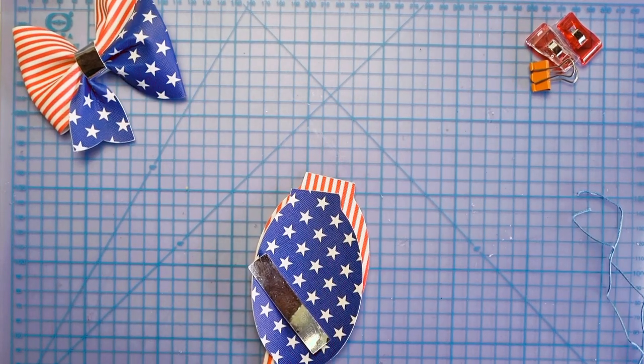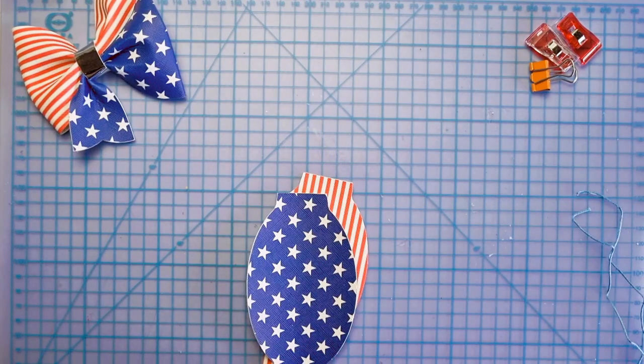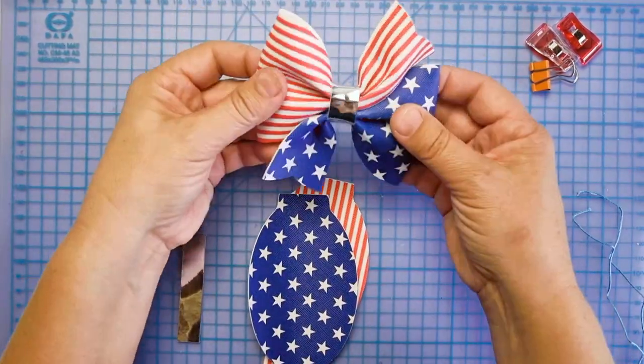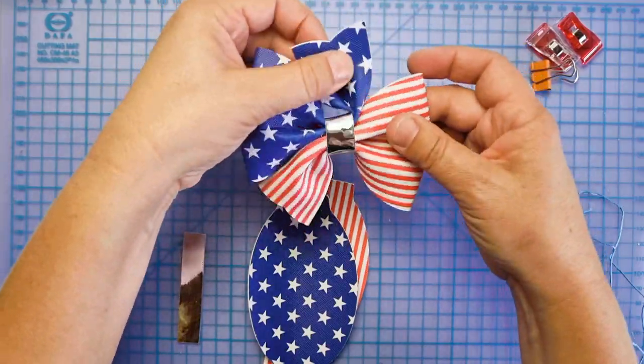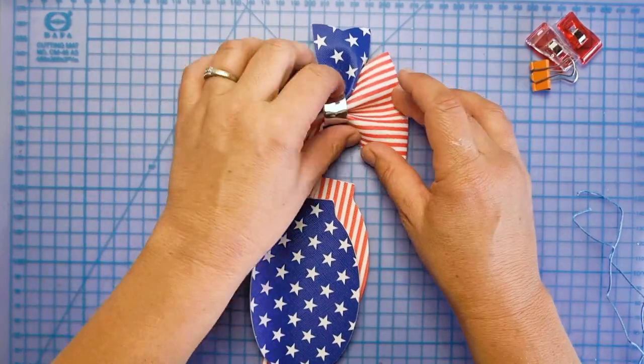I am here to show you the Layla Bow today. Now, I know someone asked about this on the Facebook group and they were having trouble with the pinch, so I thought I'll quickly show you how to put it together. So I'm going to be making two of these. I've just made this one. I haven't really tweaked this too much yet, but I'll show you how you do that at the end, but that's the look that we're going for.